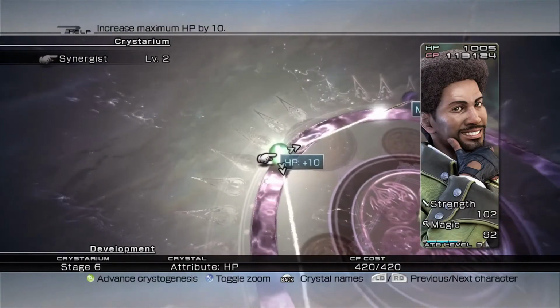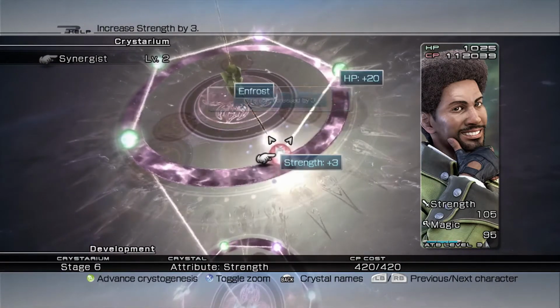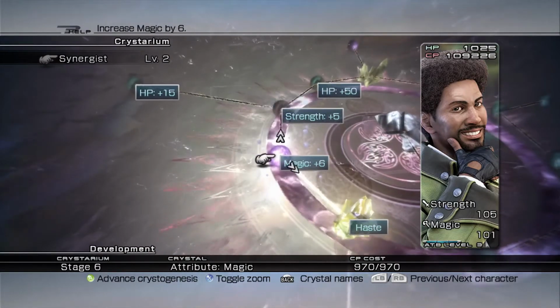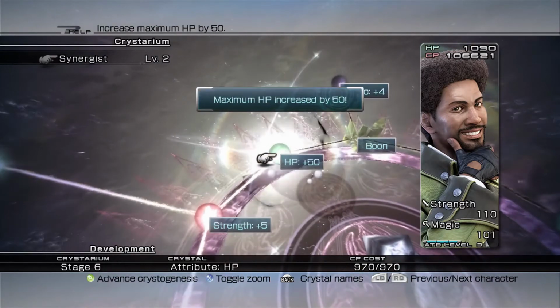Let's start with Synergist. We're just gonna max out both these guys right now, because you're not normally gonna have this much experience. But, hey, we got Haste. There we go. That's big. Haste is huge.